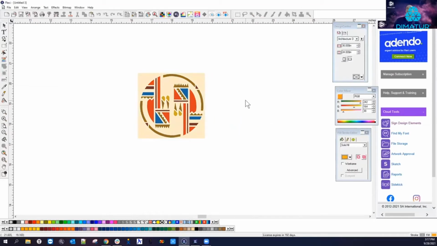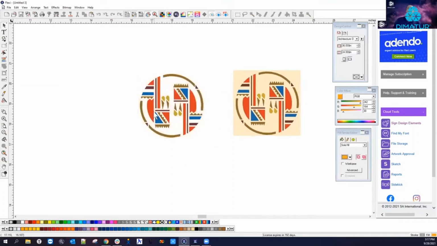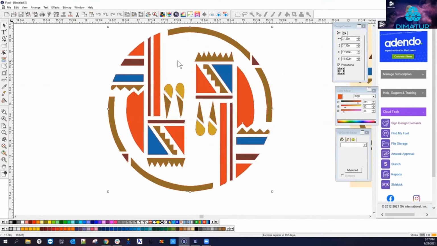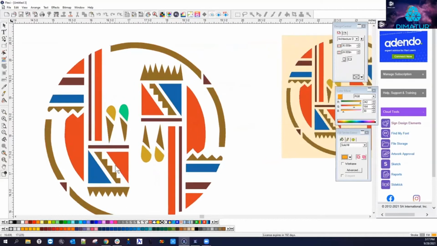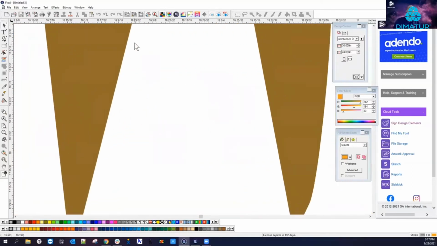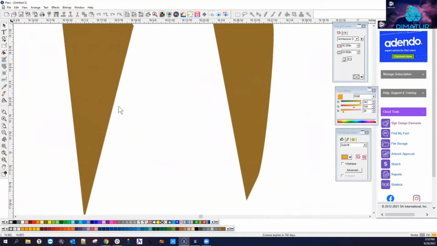Again, I'm going to exit my tool, and I'm going to grab that bitmap and move it out of the way. And now I've got my logo here. And now I can take each individual piece here, and I can change colors. I can do whatever I want with these. I can resize them if I want to, make them bigger. I can make any kind of adjustments I need. I can also scale the entire thing, and I don't lose any quality. If we zoom in and we look at these edges, now they're really nice and clean. You're never going to see an issue here.